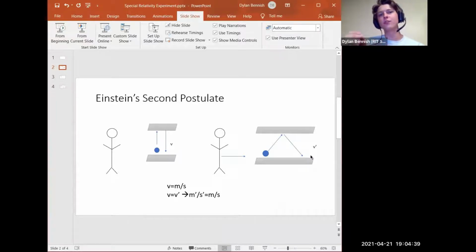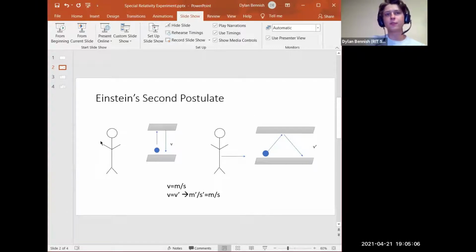However, they don't experience the same amount of time. They experience the same velocity. So that means instead of time being the same, time is going to be changing for the two observers, and speed is going to stay constant. So if we have that the velocity is in meters per second, well, if the speeds are the same, that means that if time and distance can change, they have to change with the same ratio.